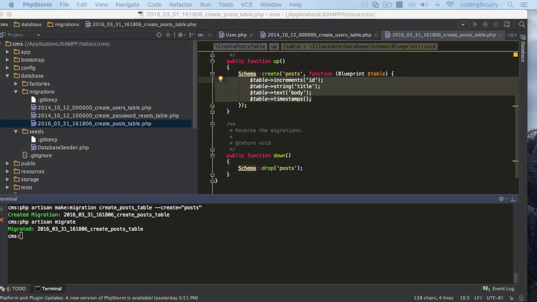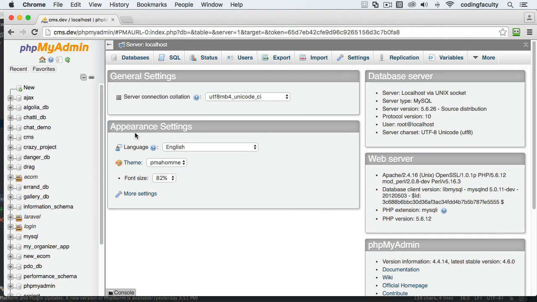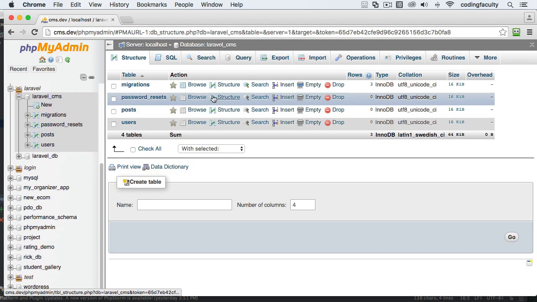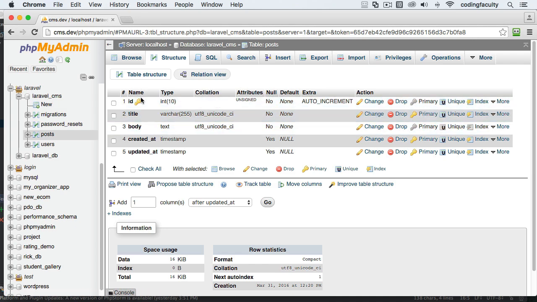I want you to go to phpMyAdmin and make sure that that table is there. Let's go and find it right here, Laravel CMS. And as you can see, we got the post table with all these fields, which is pretty cool, right, guys?